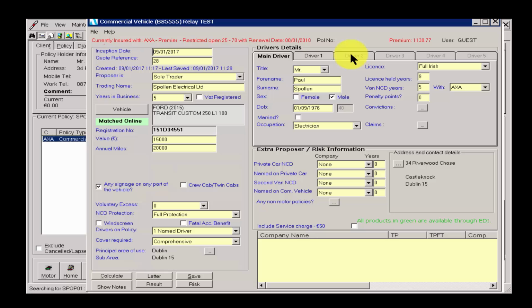Now, you might have to update some details in terms of the inception, just to make sure you have a look at it and make sure it's correct. So the inception date should be right. The rest of the information should be okay, as it would spill over from last year. But again, he might be making some changes. He might be changing the car, he might be adding on a driver or something like that. So make sure the information is 100% right. Once you have checked and made any changes, then click calculate.